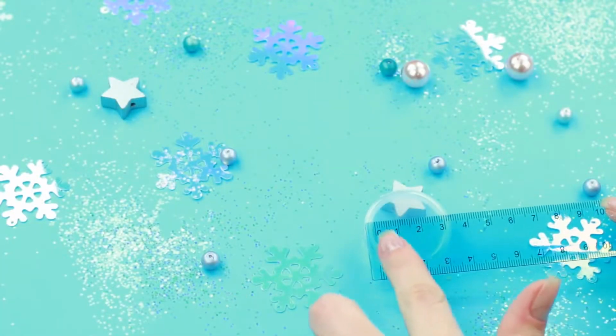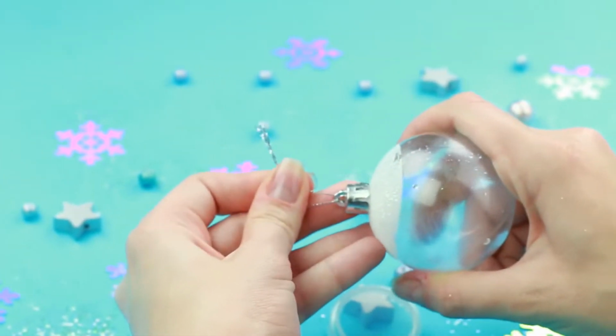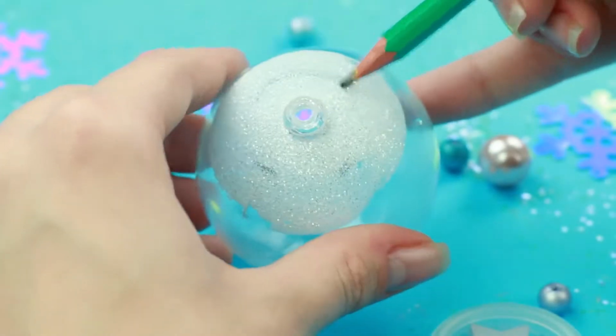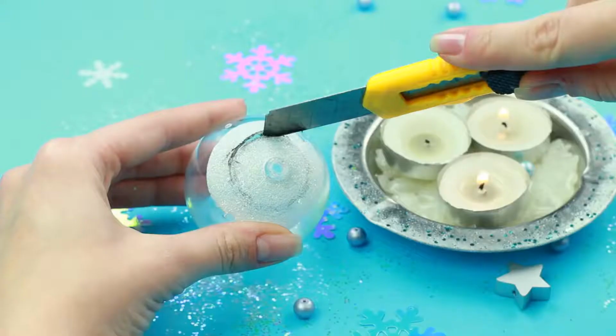Measure the diameter of the top. Take a clear plastic Christmas ball. Take off the clip. Mark the size of the top. Heat a knife and cut out a round hole.